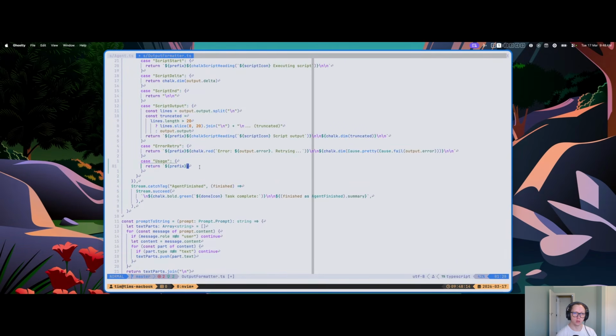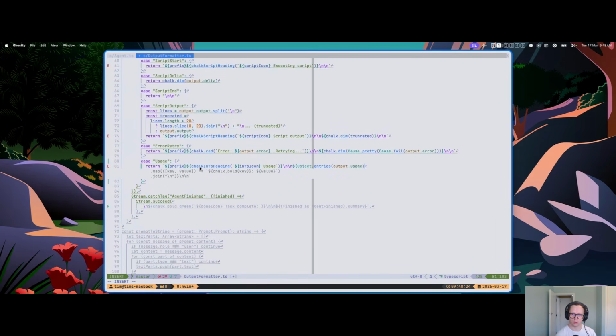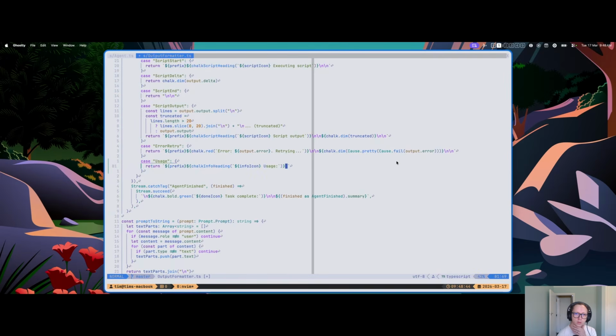So here we go. Maybe if we just do colon. Don't want this to take up much space. I'll just keep it on one line.